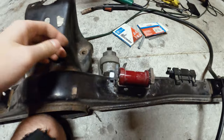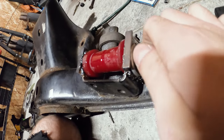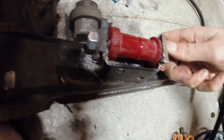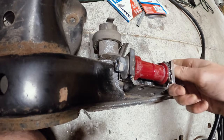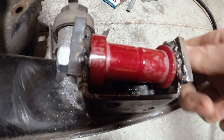I still have to clean up some of the welds so that it doesn't hurt this bushing when it's running. But I am going to go ahead and show you guys how this is all going to articulate. So I've just got the bushing chilling here, and you can see that these little end plates have eccentric washers, and those are going to allow this bushing to, as I spin this, travel up and down. See it moves in and out like that.